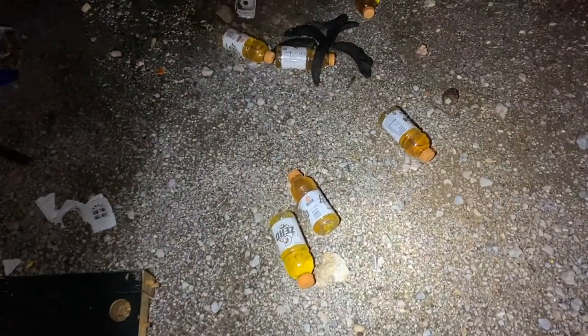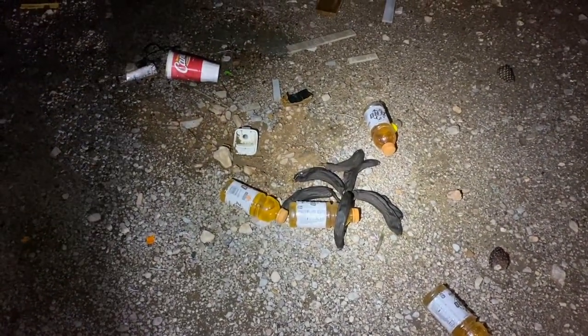Probably don't need to tell you guys what these bottles are here next to this pull-off on the highway, but I guarantee you that ain't Gatorade Zero. People are such pigs, man.